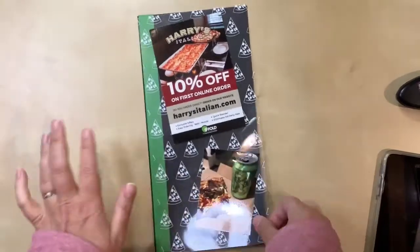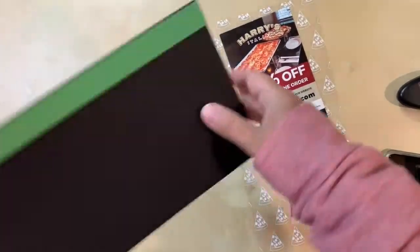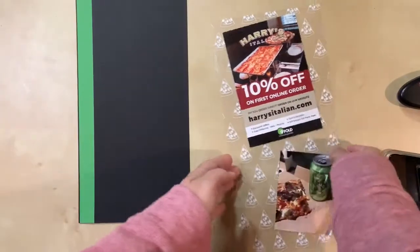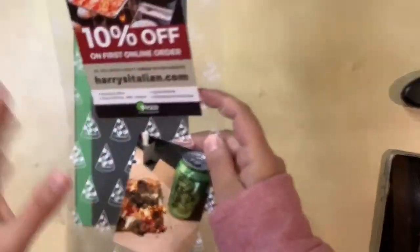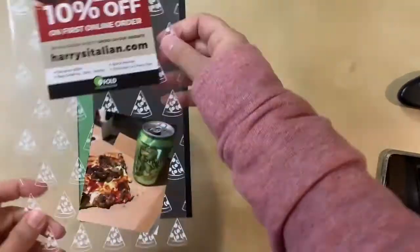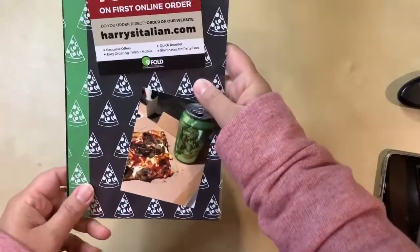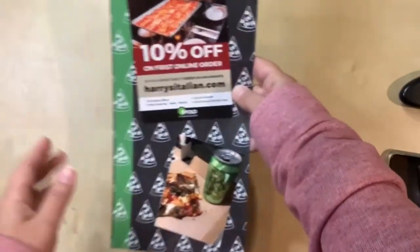So for this, I decided to actually leave a little bit of a border when I put on the green strips. I have that. And then because this is clear and they're exactly the same size, I'm actually not going to attach this right now. I will just drop it in when it's done, like so, and you won't be able to tell that this isn't attached because it'll just drop into the page protector and fit nicely.